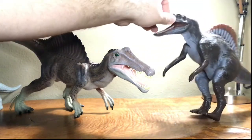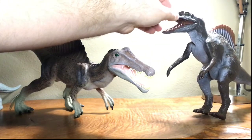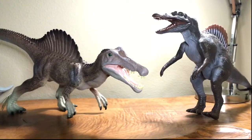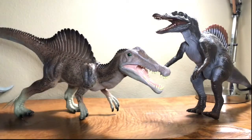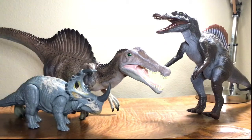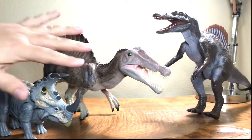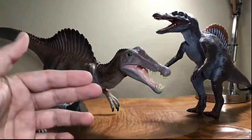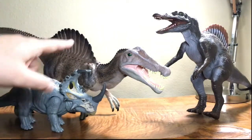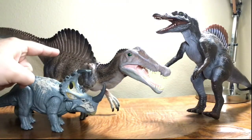Let me just try to set this guy properly here. I'm trying to set him where I don't have to really balance him anymore. Okay, there you go. Let's move the camera like this. But size comparison again, here's the Sinoceratops. So you can just imagine the other ones. But he's leaning down. That's okay. No big deal. I don't care. My son won't care. The only thing we care about is the size. He's a little smaller, so it's okay. It's no big deal. He is like 3 times bigger.